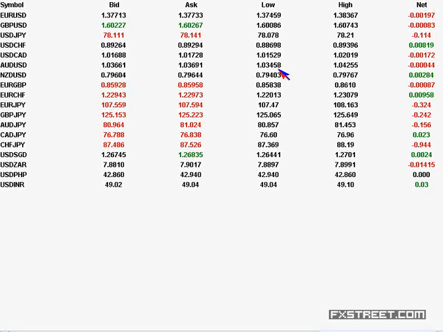1.0369, 1.0345 is the low, 1.0425 is the high. So it is trading closer to the low currently, and it is also showing 4 pips negative net change. When Canadian dollar and Australian dollar show negative net change, it is a contrarian move. Canadian dollar is showing a USD weakening move by making a negative net change, and Australian dollar is making a USD gaining move by showing negative net change, even though it is a nominal negative net change.